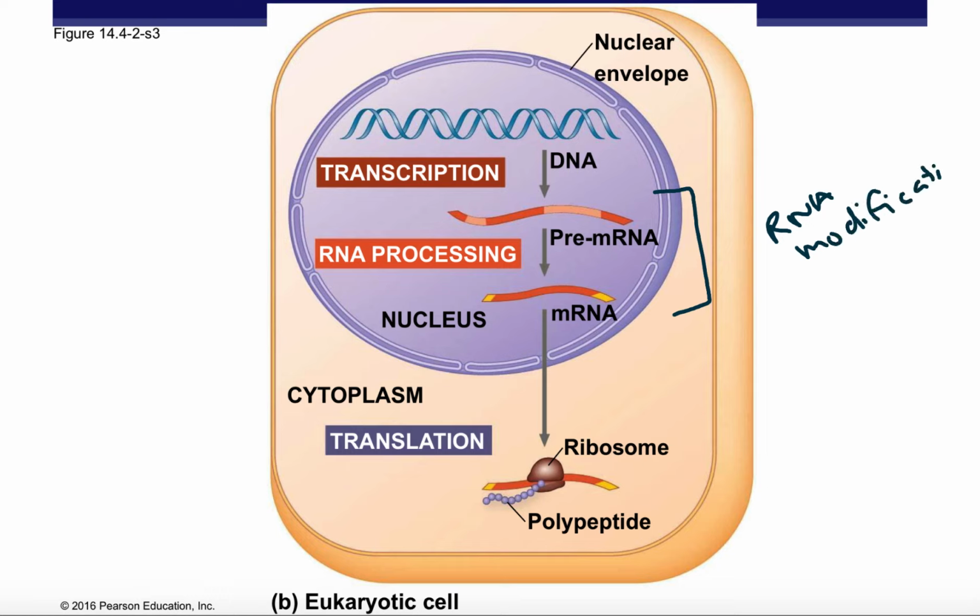RNA modification or RNA processing does a little bit extra to that RNA copy before it's finalized into the mRNA and can be utilized to make proteins. And there are some advantages to that additional processing stage that is granted to eukaryotes. It's a little bit extra work, but I'll just preview that it's going to give us the advantage of potentially being able to make more than one protein from a single gene, based off of the way this RNA gets processed.